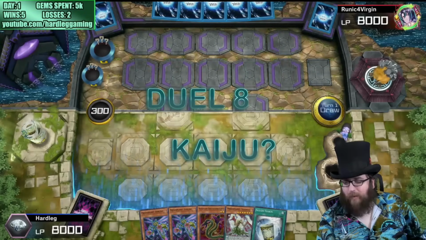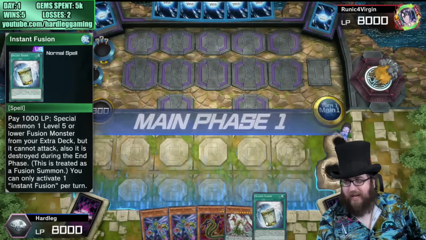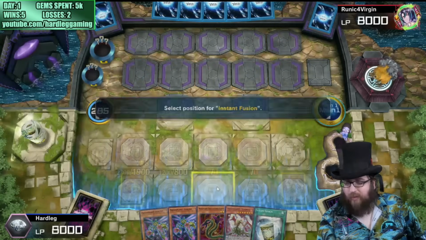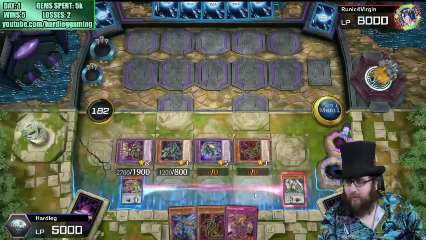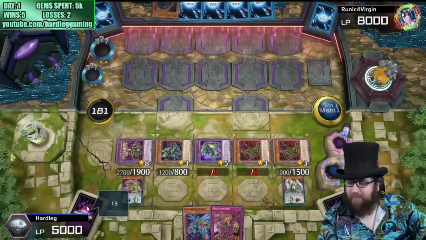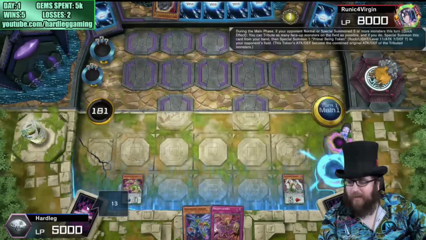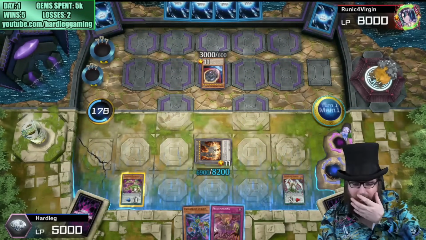All right, I'm going first. I've got instant fusion, so there's that, but if they have any hand trap, I'm just screwed. We're going to Pendulum Summon, because we can. Get this useless thing out of my hand. And there's the Nibiru. Yep, that's a big Nibiru token.